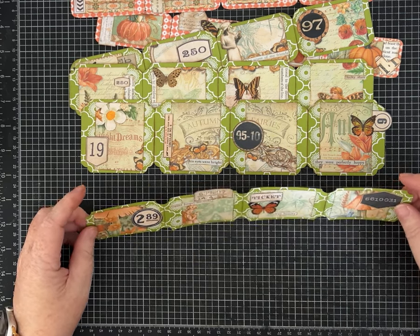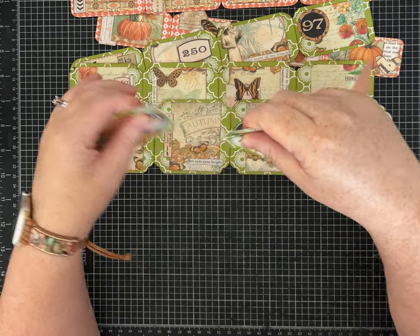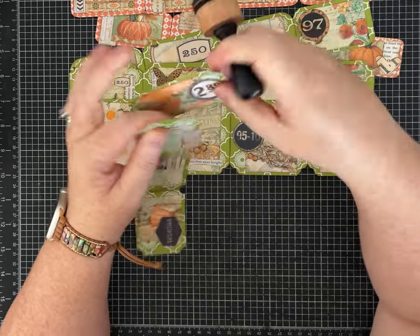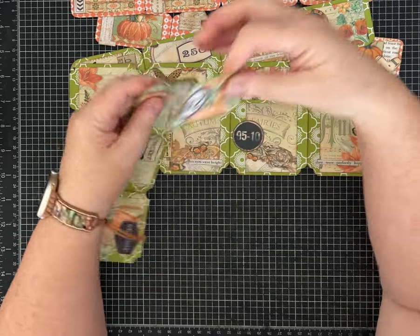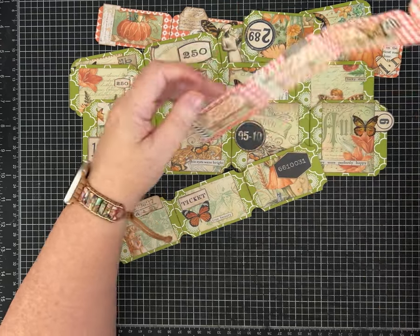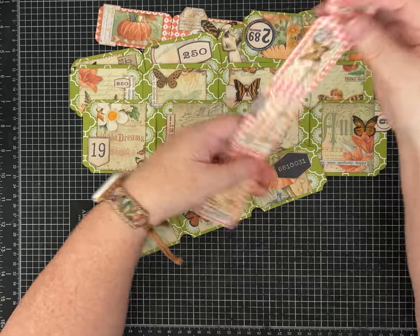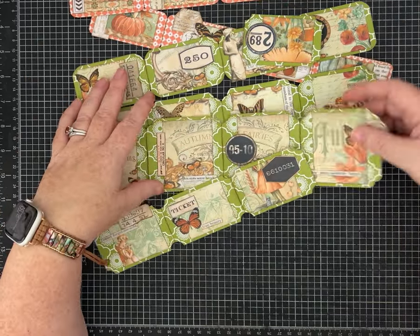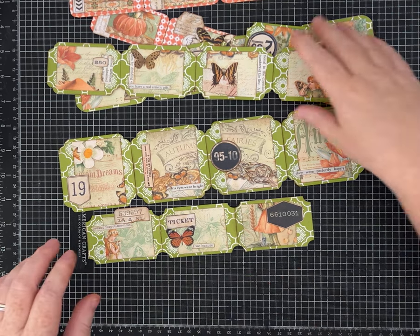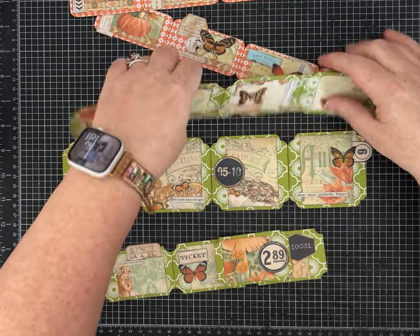The intent of these is that when you're ready to use them, you'll be able to just tear off the piece you want to use. If you need to, you could add a little more ink on that torn edge. You could also fold them up and stick them in a pocket and have an interactive element, decorate both sides, use them as a belly band, or the larger ones could be used as a pocket or tuck spots - all kinds of things you can do with these.